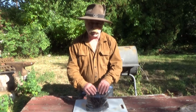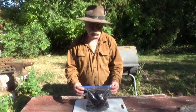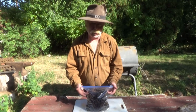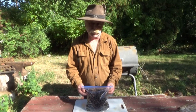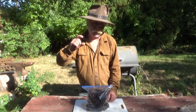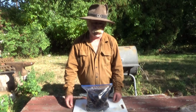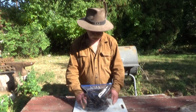Need to store them in a Ziploc bag, keep it sealed, because that salt on there is going to catch some moisture from the atmosphere, and you don't want that. You don't want it to get moldy in there either. So dry as you can in a Ziploc bag, and if you want, you can add some of those packets you can buy in the store in the canning section that help remove moisture from bags. Pretty simple stuff. So it's a very easy recipe.